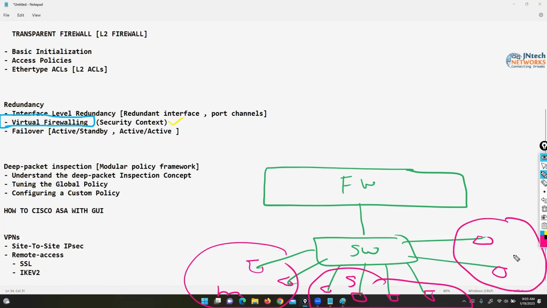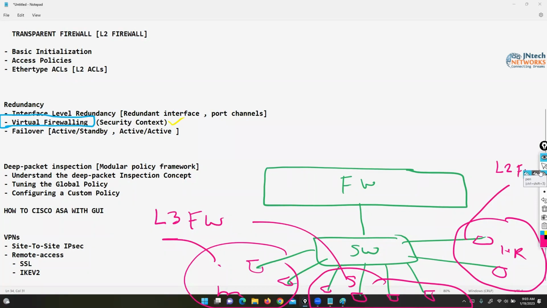Let's talk about a scenario. I want to configure different security policy, NAT policy, and VPN configuration for marketing, and different NAT, VPN, and routing configuration for sales. My requirement is a dedicated L3 firewall box for marketing and for sales, but for the HR department, I'm looking for a layer 2 firewall.